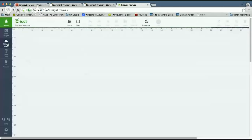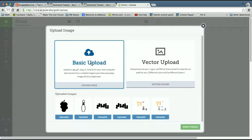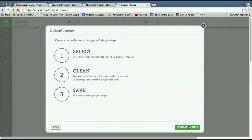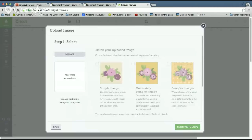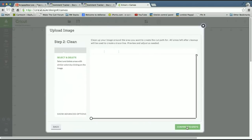All right. So, just like Ken said, you want to upload your image, and they've got basic upload and vector upload, and because this one is a JPEG, it is basic upload. It's not vectored, and I'm going to go ahead and just go through what Ken said. But I'm going to pick that bowling pin. Just want to make sure that I grab the right one, the same bowling pin that I used in Inkscape. And I'm going to select this and just continue to step two.